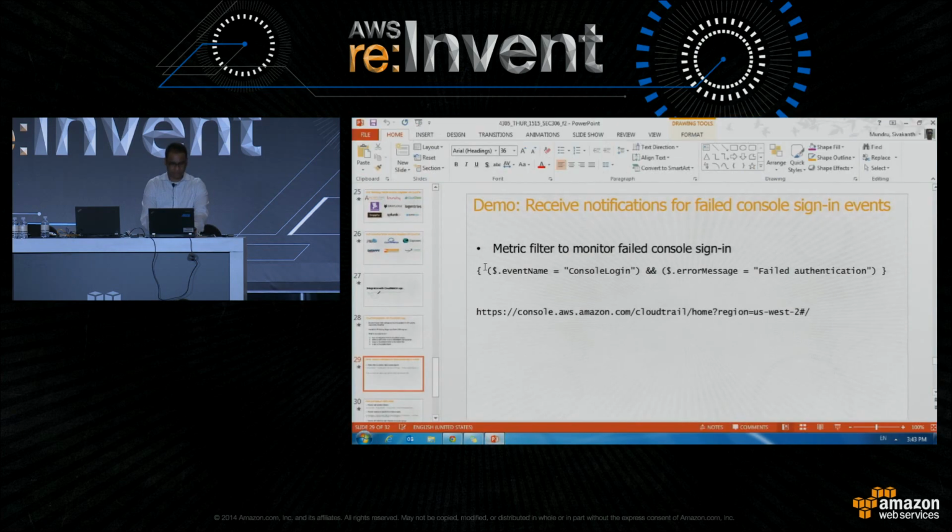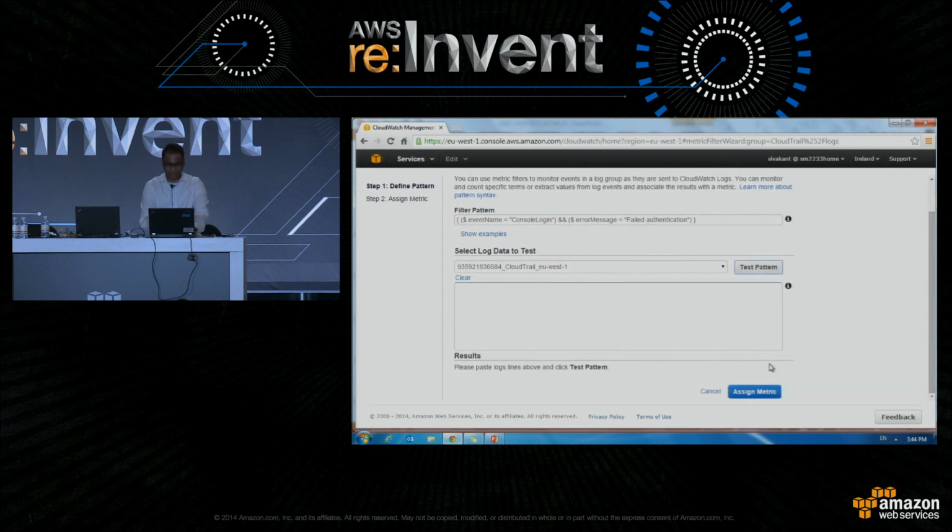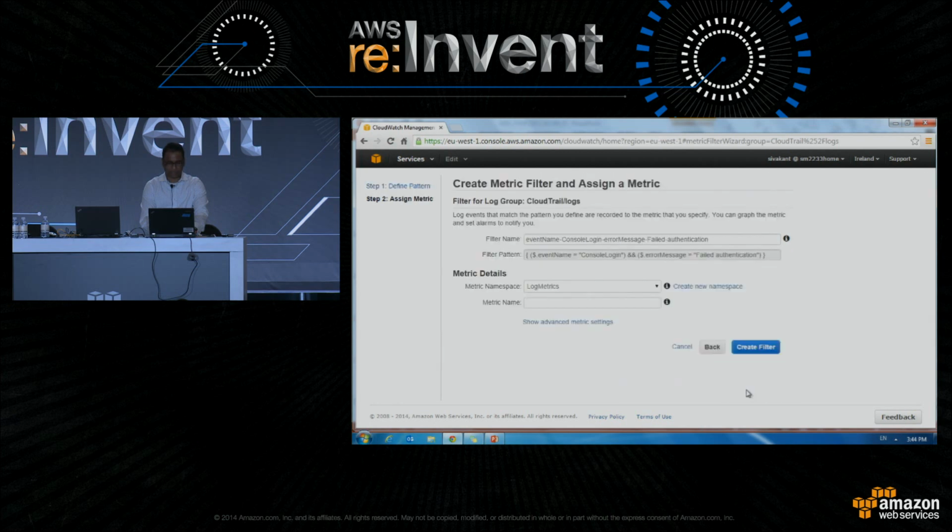So I will, again, go ahead and copy this so that I don't have any syntax errors. Go ahead and put it in here. I would just do a test pattern. There is nothing wrong with the syntax. I go ahead and click assign metric. So what you're seeing here is taking that log and converting that into a metric.